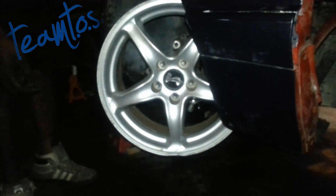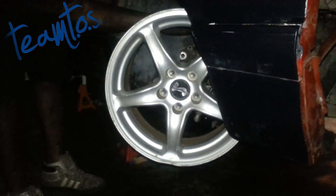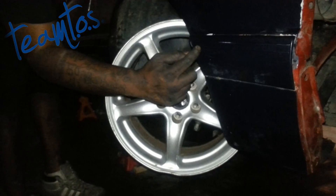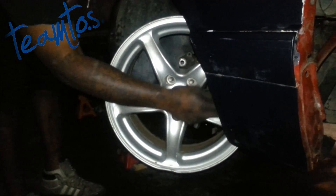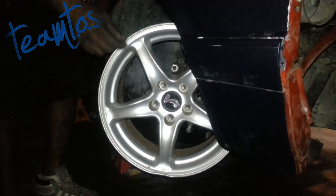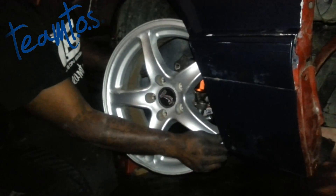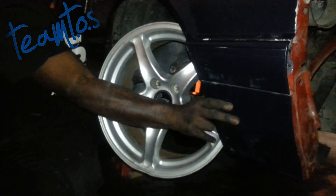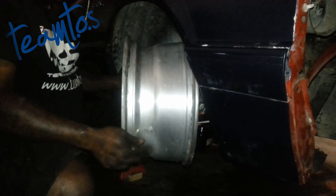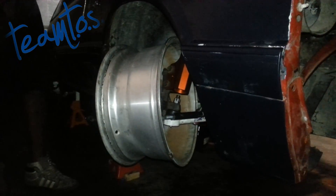This is the maximum lock on this side. It rubs on the inner bumper so I'm gonna have to cut it off — probably have to cut a lot of it just to have it fit properly. See, I'm turning it and it's hitting right there — so I'll fix that in alignment. Maximum lock.